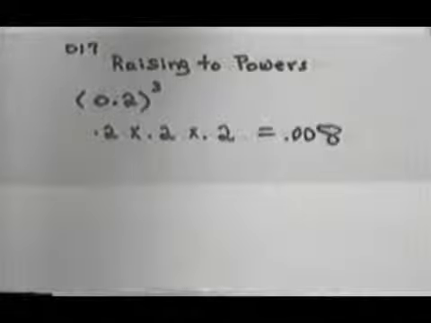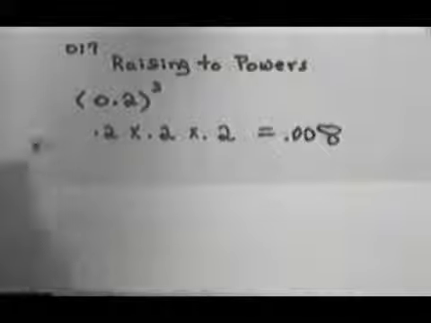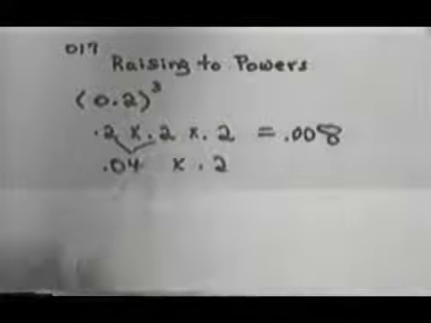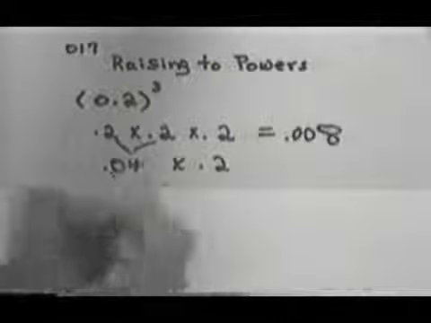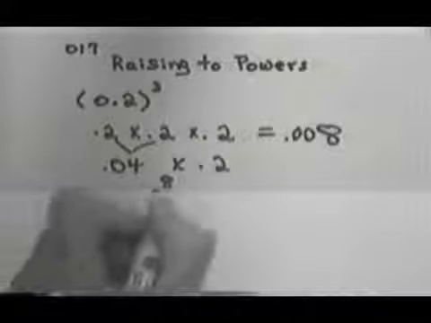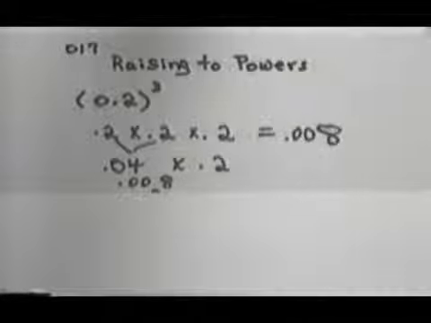Now one way to do this would be to just ignore the decimals totally and say 2 times 2 is 4 and 4 times 2 is 8, and say your answer is 8, and go back and count all your decimal places, 1, 2, 3, and make sure we had 3 decimal places. Another way would be to do 2 of them at a time and say 2 times 2 is 4, and we need 2 decimal places for that first product, and then we take that answer and multiply it by the 0.2. And so here we'd say 4 times 2 is 8. And we need 1, 2, 3 decimal places. And we get our 0.008 that way.